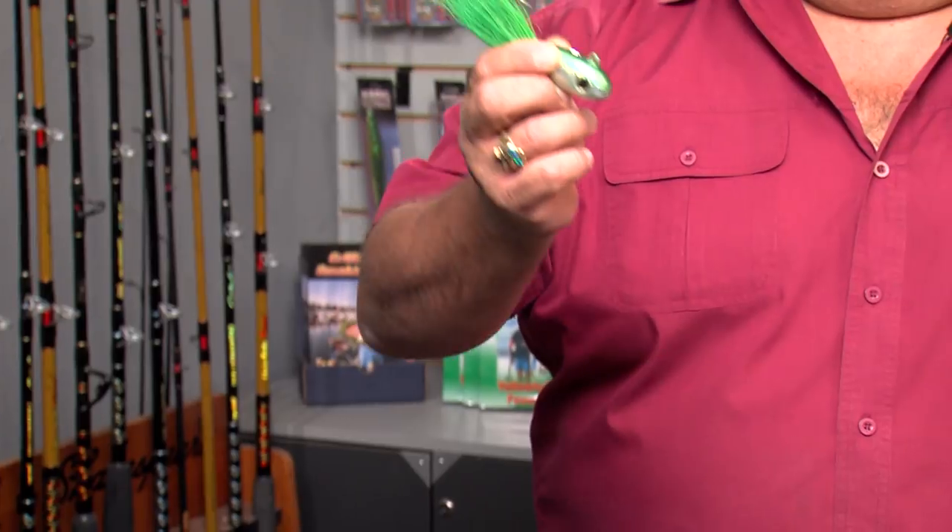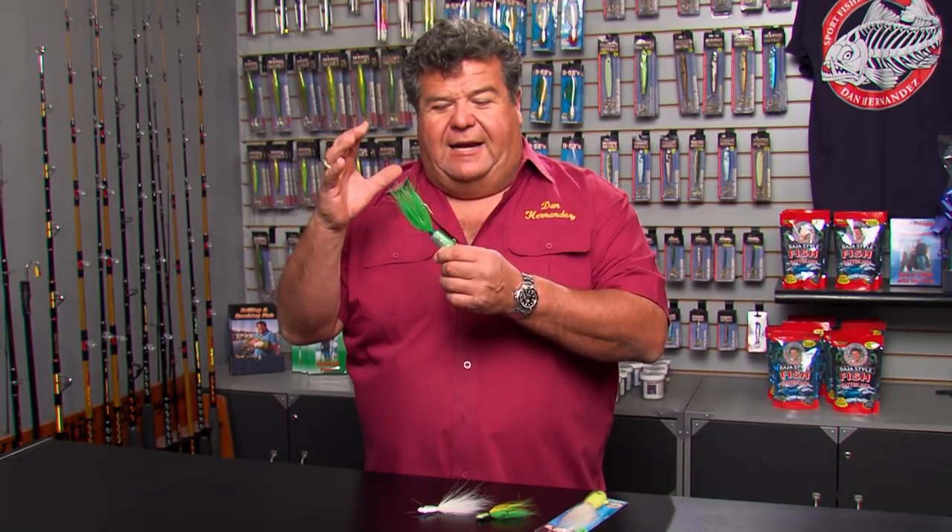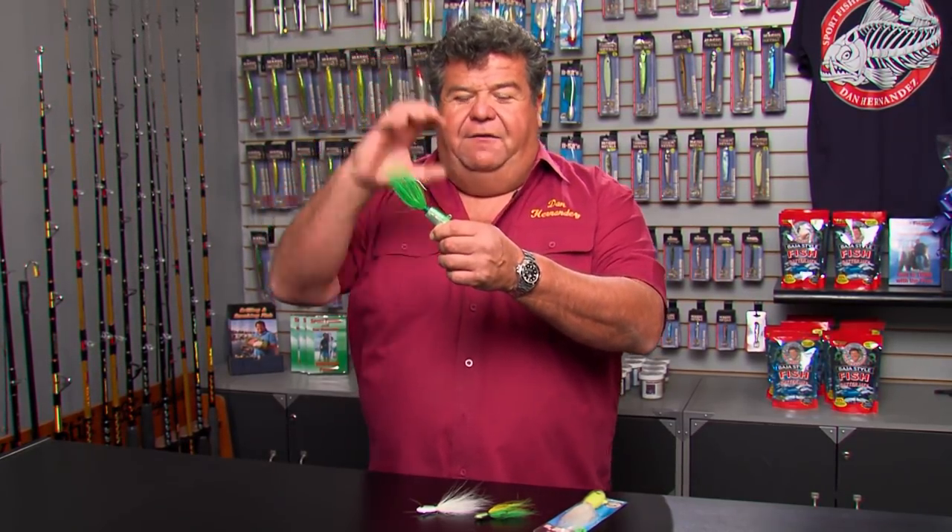With the bucktail, as that bait is falling to the bottom, I know there's lots of slack out there, and as that lure is falling and a fish picks it up, I know exactly where it is and I can set the hook. I also get an idea of the depth that the fish are hanging out in, and I can target that depth over and over.